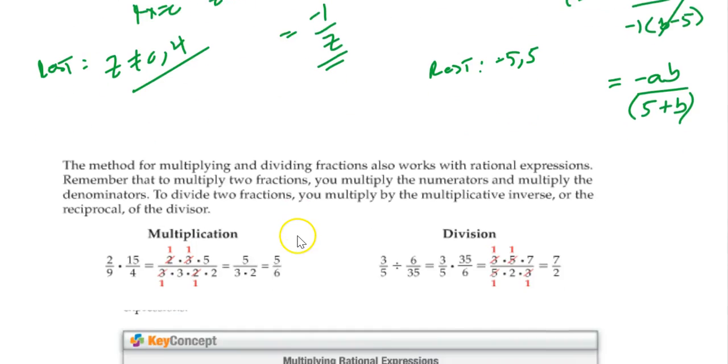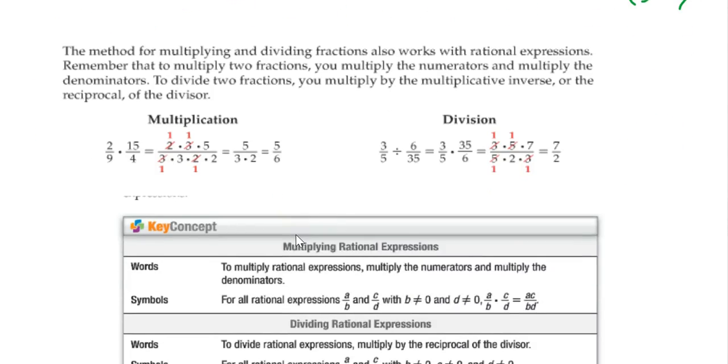Next up, let's talk about how to multiply rational expressions. Just like we always do, right? When you multiply fractions, you just multiply across. If you want, you could cross reduce. Like these could go 1 and 2, and this could go 3 goes in there, 3 and 5. So you get 5 over 6. But the general idea is just multiply across and then reduce. I don't care if you want to reduce first or reduce later.